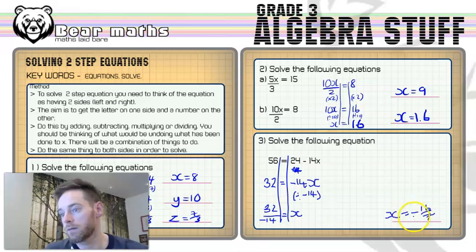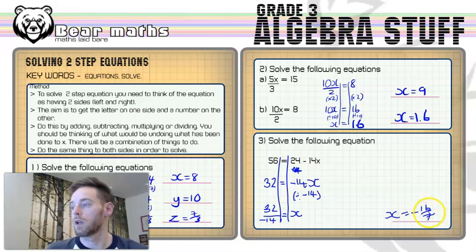That would be equal to x because that's what's left on this side. All we did was divide by the number that was in front of the x. 32 over 14 can be written as 16 over 7. Can't simplify that any further. So our answer actually would be x equals negative or minus 16 over 7. Bring that negative symbol out in front of the whole fraction. So what I would do if one of those numbers is negative. If they're both negative, then it will become positive. But it isn't. It's only one that's negative. So it is a negative fraction. Now that's an awkward answer, but we've simplified it as best we can.